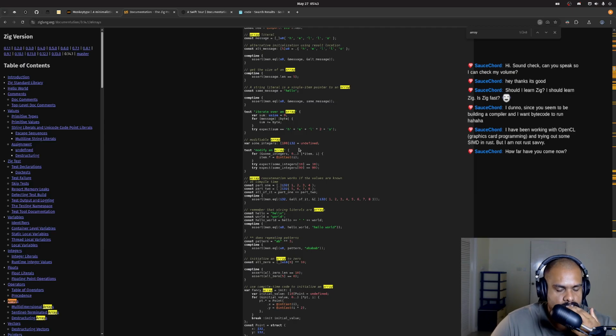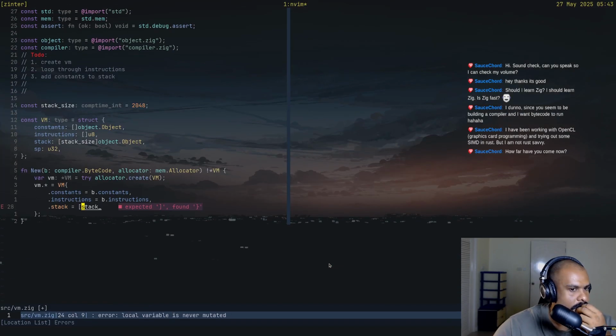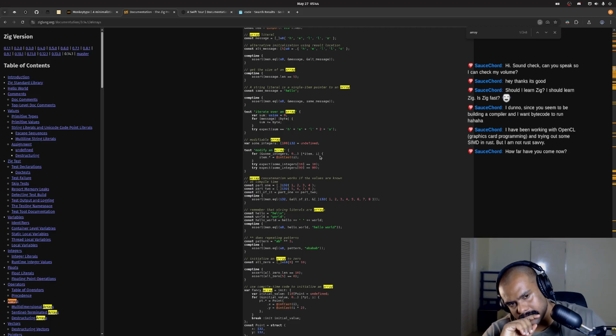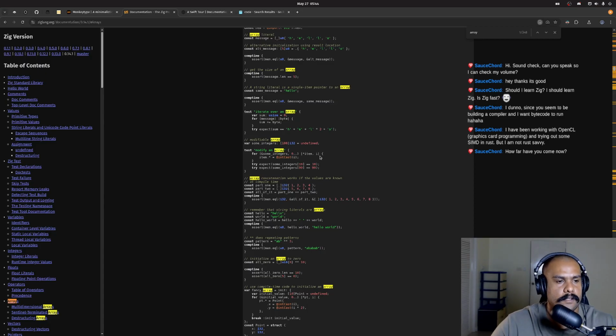Don't know how to do this. Oh, I could do that. We just initialize it to, if I make it undefined, can I add stuff to it later? I'll get back to this.